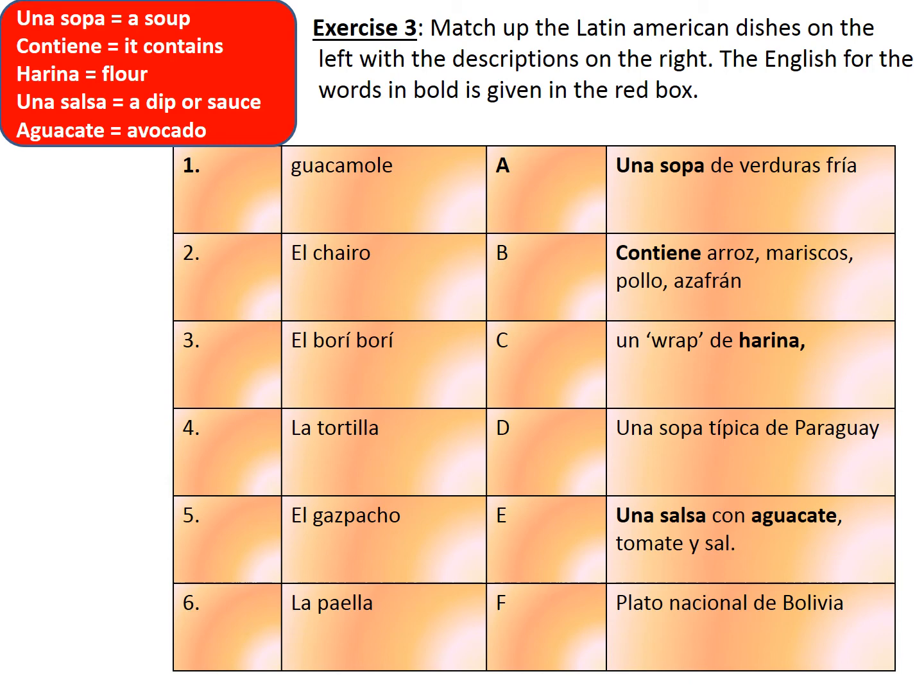Latin America includes Central America and South America, because there are many countries, 21 countries in total, that speak Spanish. So press pause, match up, and when you're ready, press play.